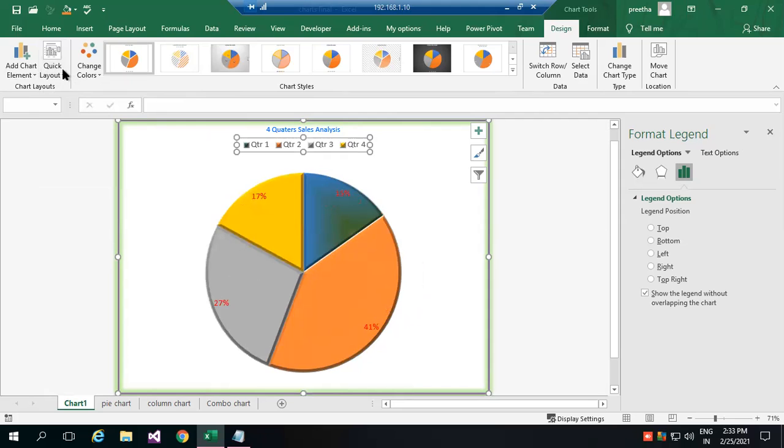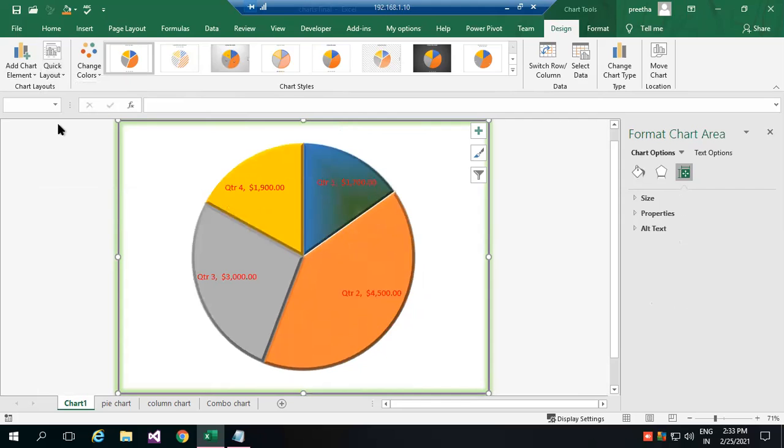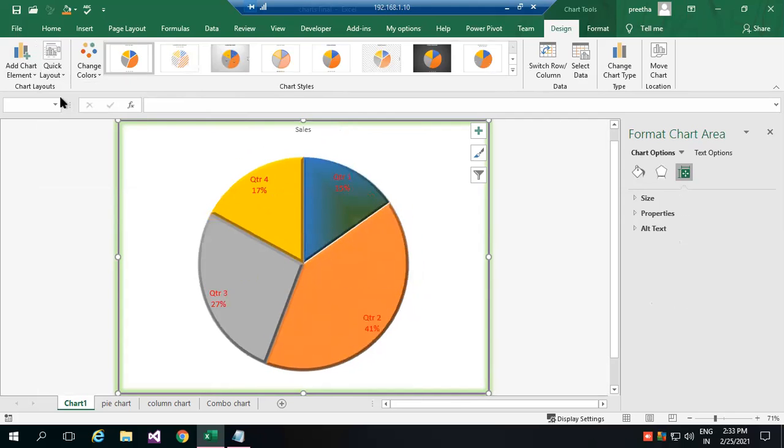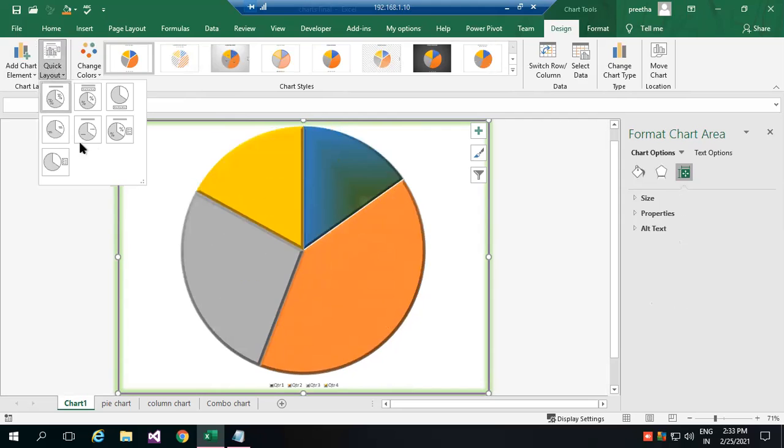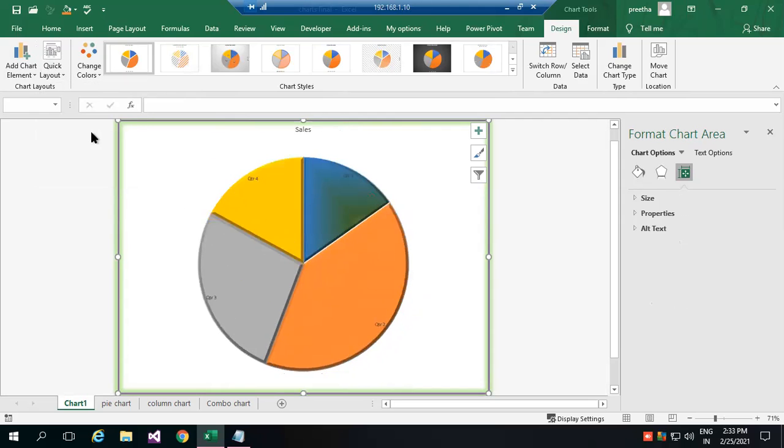I selected it. Now in the layout, it has to represent through values, with legend or without legend, you can decide. So these are all the layouts you have.